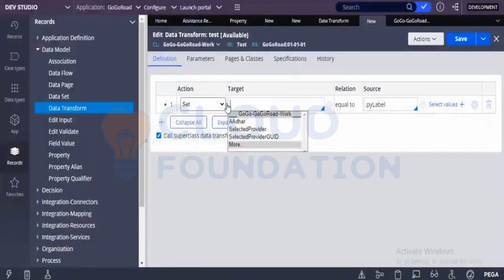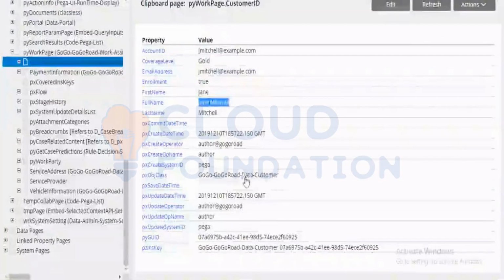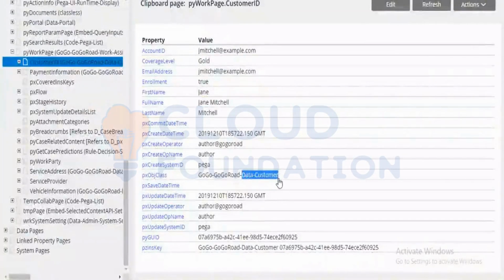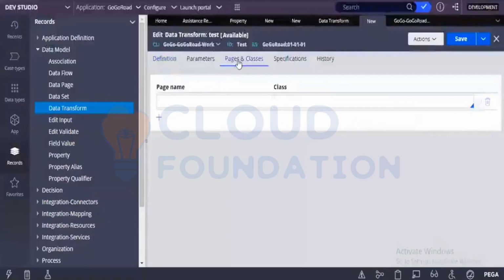But you will not get dot full name because the primary class is different. See, this class is work class. This class is data customer class. This property will not get here. If you want to get that property, what you have to do? You have to give this customer ID page in pages and classes, like this.